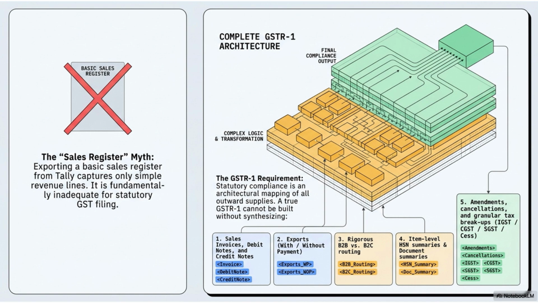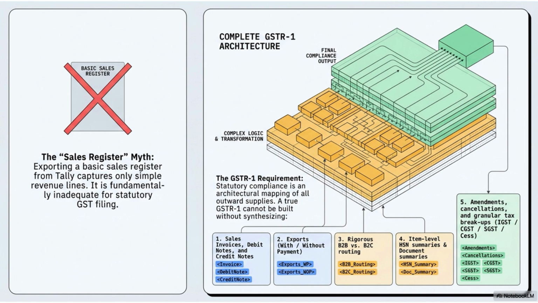Precisely. Now, the logic does put in some very specific technical filters, data hygiene, really. The documentation notes that it specifically excludes entries where is canceled is yes, is optional is yes, and is deleted is yes. I can guess canceled and deleted, but what exactly is is optional? In many ERP systems, is optional refers to draft vouchers or pro forma scenarios. Ah, okay. You create the entry to see how it looks or to send a quote, but it hasn't been finalized in the books yet. You clearly don't want to pay tax on a draft invoice that was never actually issued to the customer.